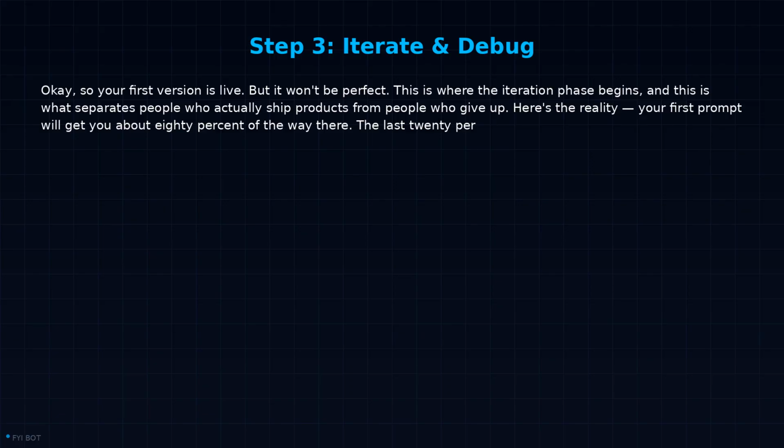On Bolt.new, iteration is more painful because the code quality is less consistent. About 1 in 5 complex feature requests will get stuck, and you'll need to either rephrase your prompt or manually edit the code. This is why I recommend Lovable for beginners. The iteration loop is smoother and more forgiving. A realistic expectation: budget about 30 prompts for a basic app, and about 50 to 70 for something with real complexity like authentication, and a database.